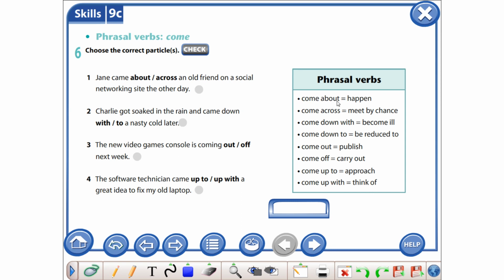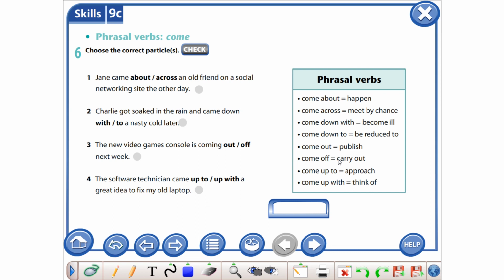Come about, happen. Come across, meet by chance. Come down with, become ill. Come down to, be reduced to. Come out, publish.